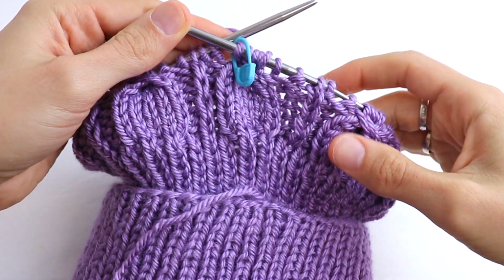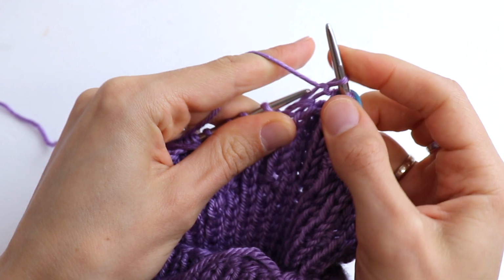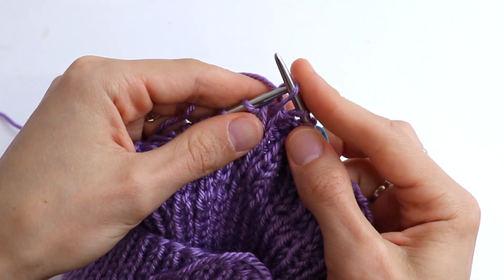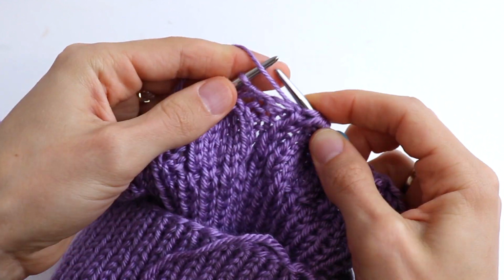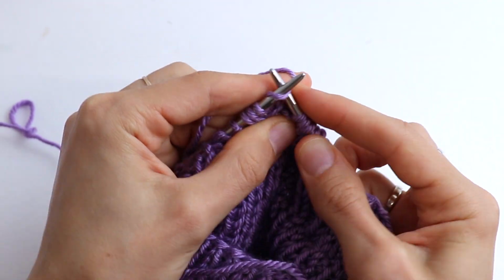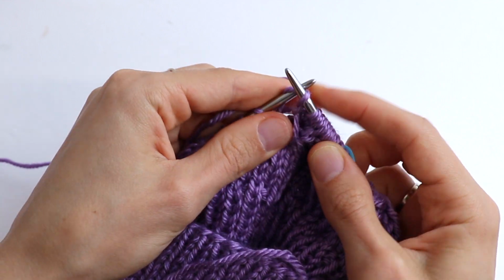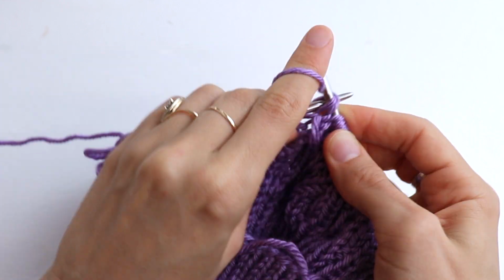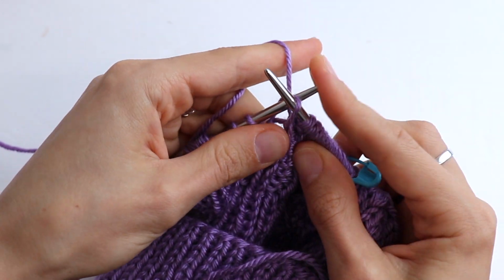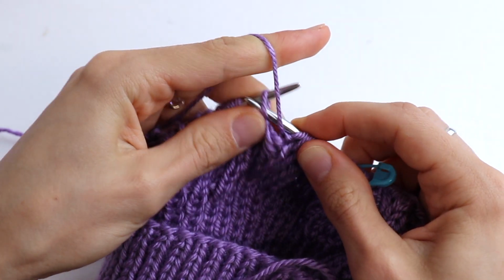And the last round. Round number 8 will be the same as the second round. Purl 2, slip the next stitch, purl 2, and knit 5. 1, 2, 3, 4, 5. And again, purl 2, slip the next stitch. Don't forget to slip it. Purl 2.